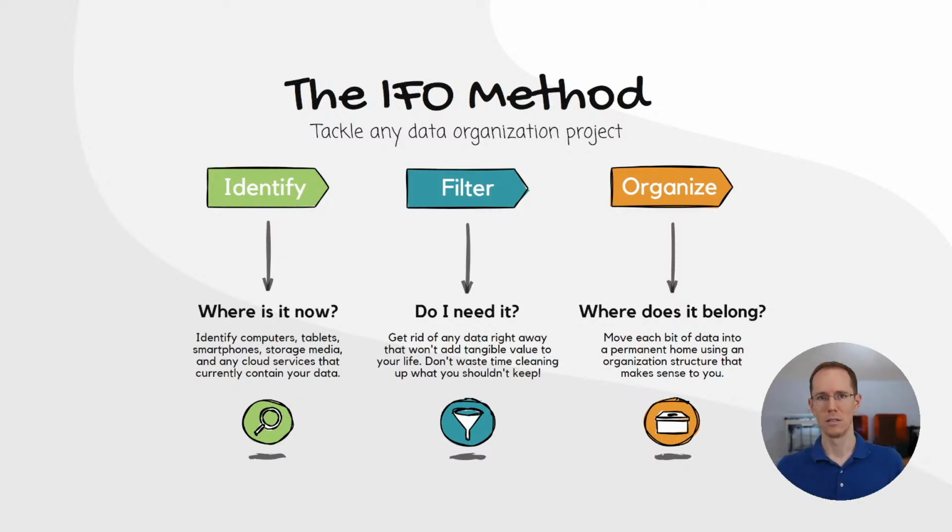So the filter step says, for what I'm looking at right now, what can I set aside so that I don't have to organize it at all? I can just say, this is gone right away. Like I said, it's about saving time later on. A couple of examples of that might be some old documents from a project that is now either completed or abandoned. It might be notes that you took in advance of an event that has long passed. It might be promotional emails. Say if you're in the boat of having way too many emails, it might be promotional emails for deals that have passed, or stores that you no longer go to, or stuff like that.